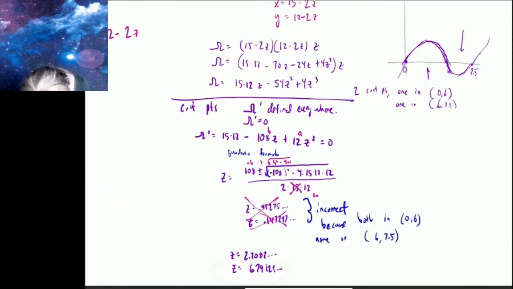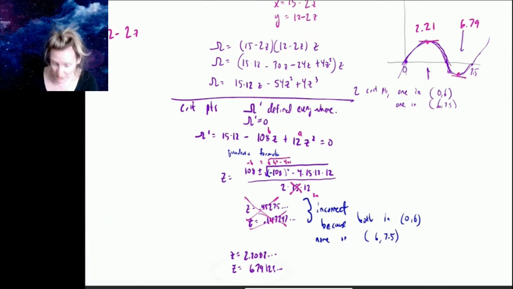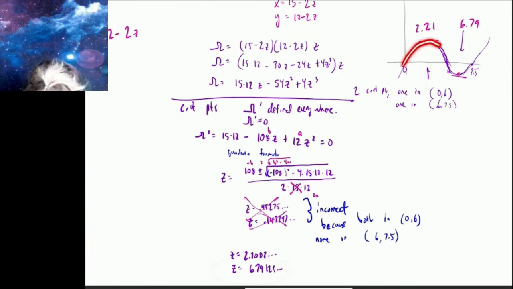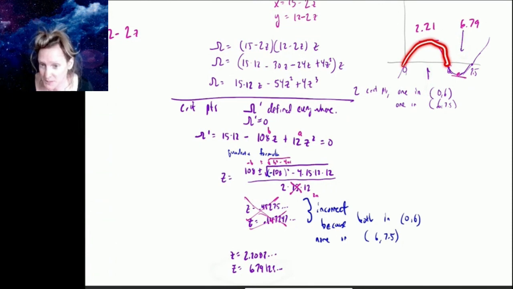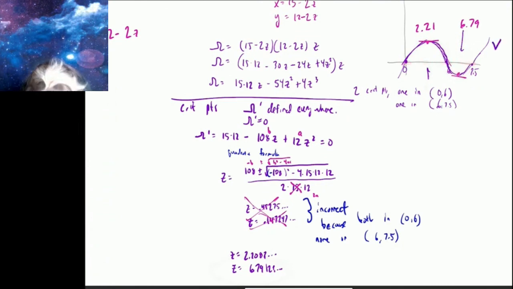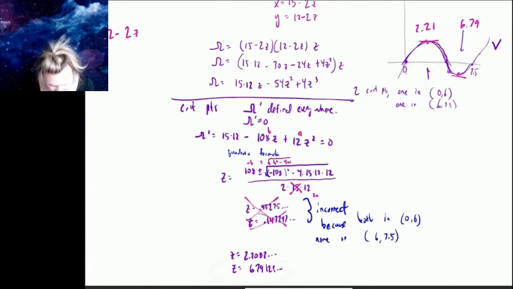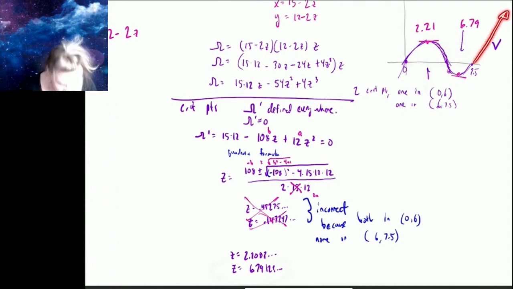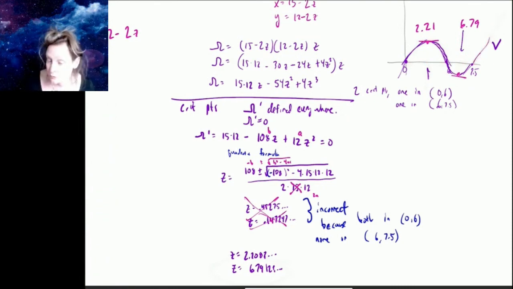I'll go ahead and label these two values, 2.21 and 6.79, as my two critical points on my objective function. I can look at the graph, and I know that the one I'm interested in is the one where the volume is positive, because for this one here, the volume is negative. See how the volume is negative? It's below the x-axis, because that's a plot of the volume function. And while it does look like the volume goes off to infinity over here, those are unrealistic values of side lengths to cut out because I don't have that much plastic.